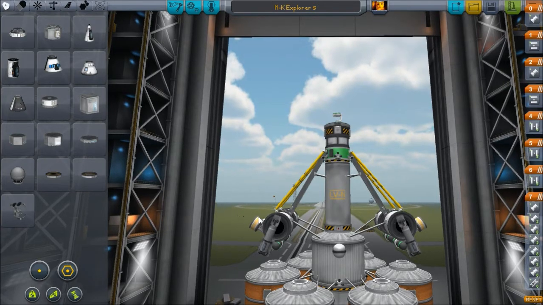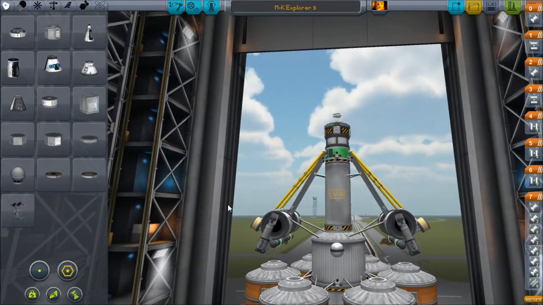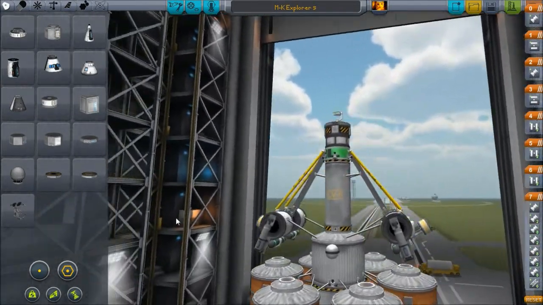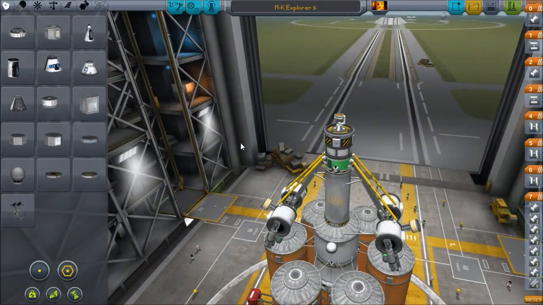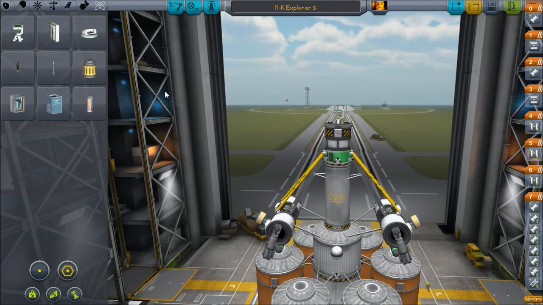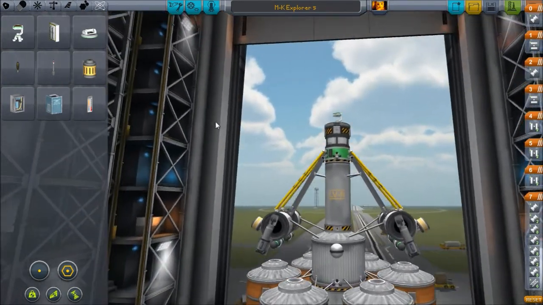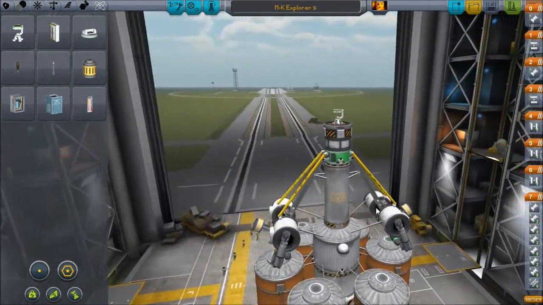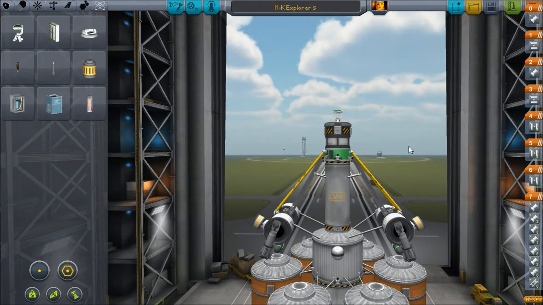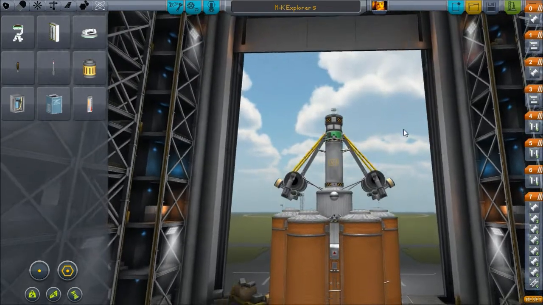Okay, if you watched the little videos I uploaded before this, you'll recognize this as the Mooner Kethane Explorer 5. It will land on the Moon. Oh, actually, first it will identify Kethane resources, and then it will land on the Mun at the location of those resources, and will refuel itself and act as a Pathfinder spacecraft for the spacecraft to follow.